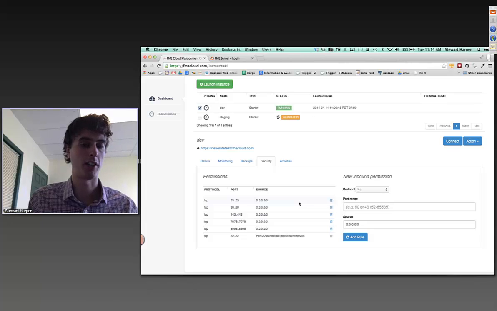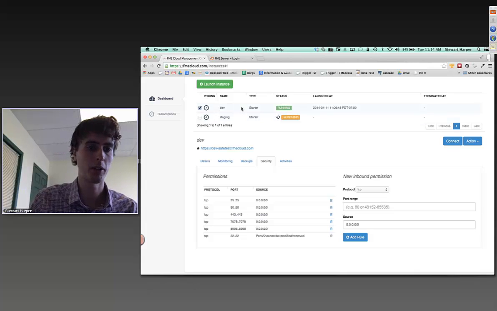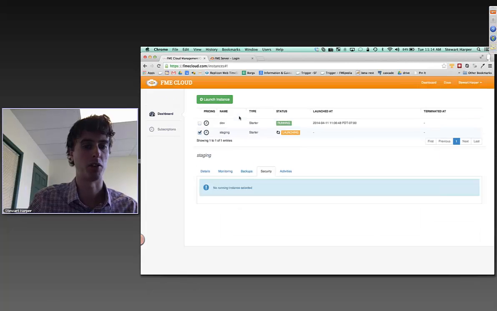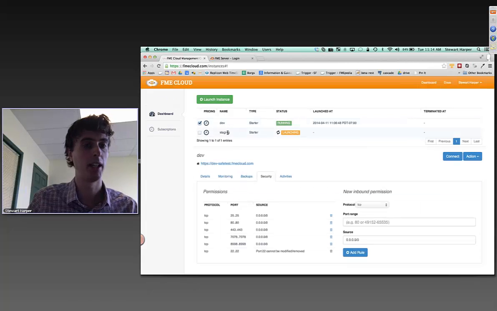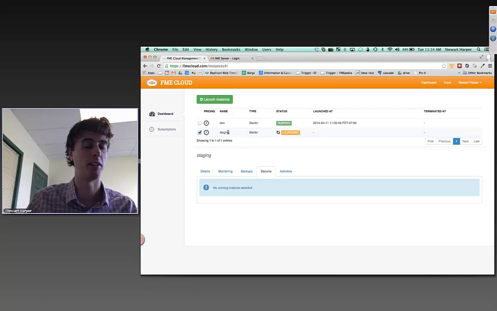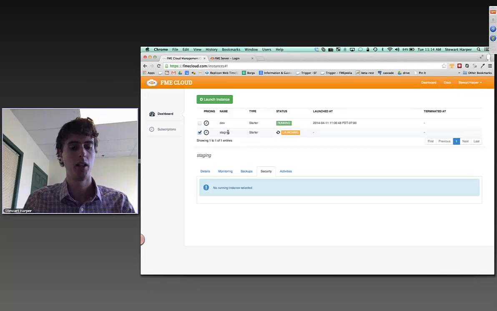So every time you launch an FME server machine in this dashboard, you get a new self-contained, we call it an instance, running that FME server machine, and also a database for you to upload data into. And they're completely isolated, so it's your own virtual machine. No one else can access it. No one else can log in, and not even us without your explicit permission. So in this scenario here, once this one's launched, I'll have my dev server running, and I'll have a completely separate, independent staging server running.